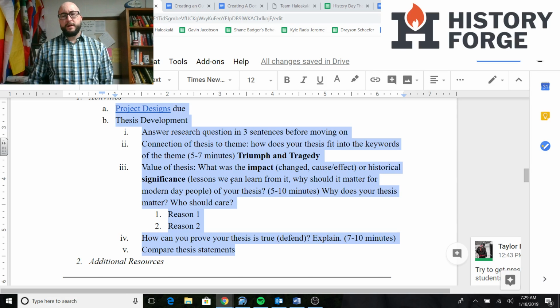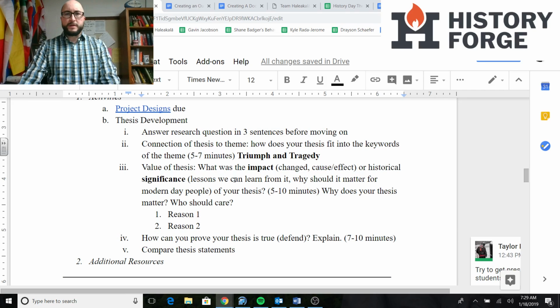I want the students, they already have a research question. They've already been doing a lot of project designs, and today was a big day for them to submit designs and stuff. So I want to see more of that, and I want the students to be able to submit just a rough draft thesis and improve. That's the biggest goal. So that's what all this stuff was. So if you have questions about it, feel free to let me know.